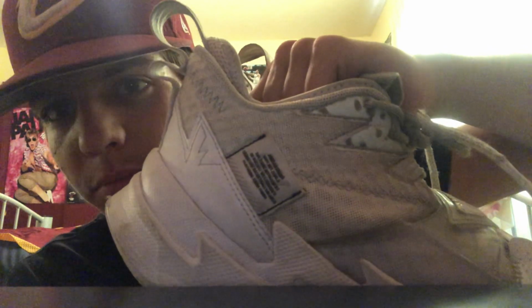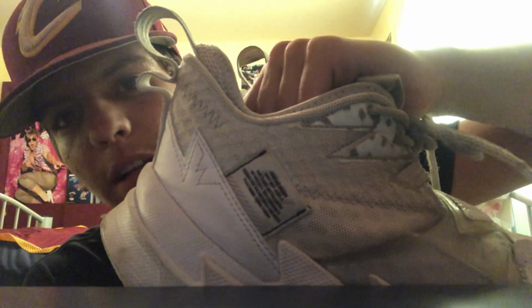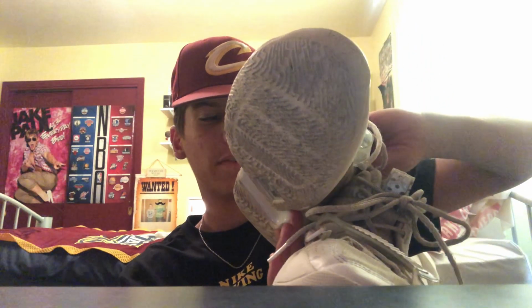W on there, and then the tag that would normally be here. I don't know where that's supposed to be. I'm kind of dumb, but that's just some random stuff. Pause it and read it if you want. Jordan Brand, why not? 0.3, the third installment of Russ Westbrook's signature basketball sneaker featuring Zoom Turbo is what that says. Both say the exact same, so now you know if you wanted to know.